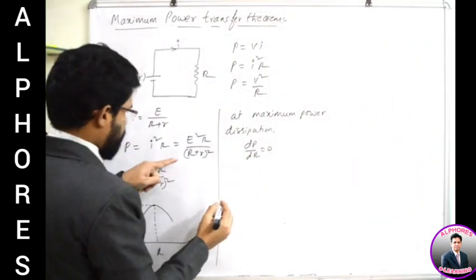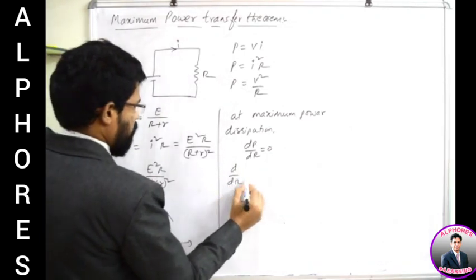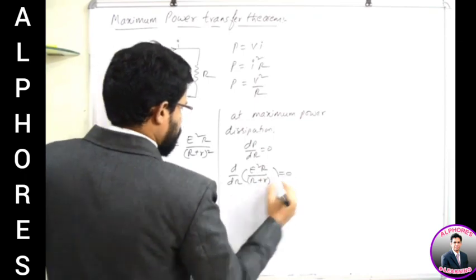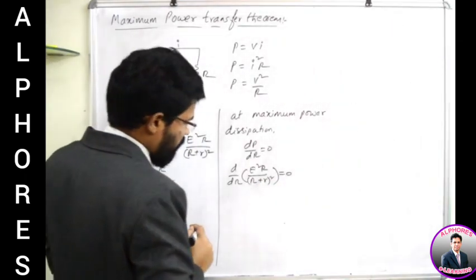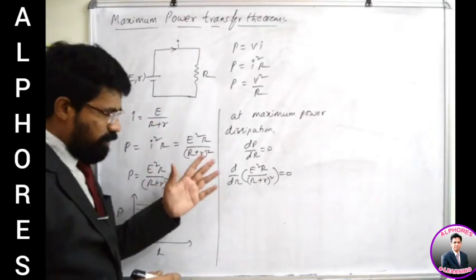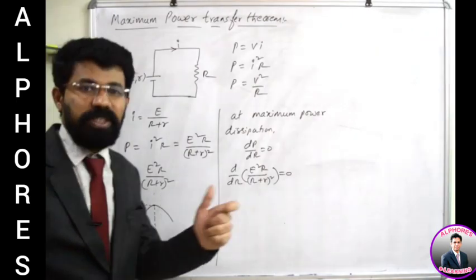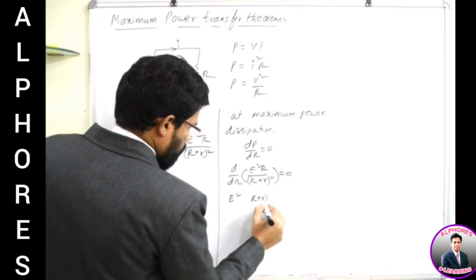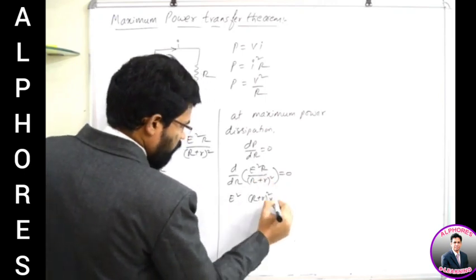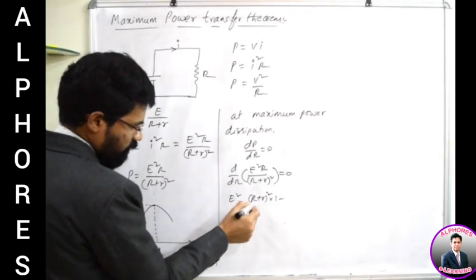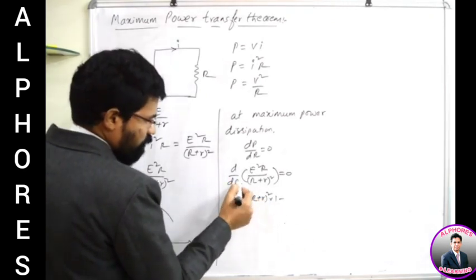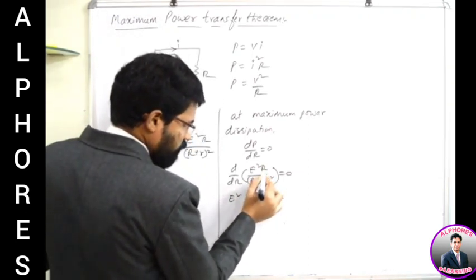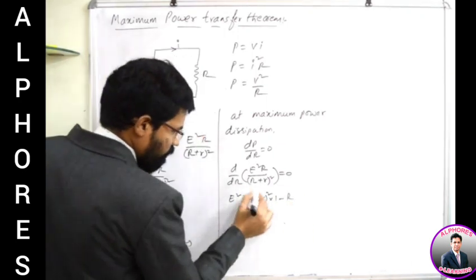So I am going to differentiate whatever P is here. So d by dR of E square R by R plus r whole square equal to 0. There is a tool in differentiation. If you are familiar with that, fine. If you are not familiar with that, whatever conclusion I will be drawing, just stick to that conclusion. Let me go with the differentiation. E square, (R plus r) whole square into d by dR of R, which is 1, minus: you will be taking the denominator as it is, into d by dR of R. Now you have to differentiate this, and you have to keep it intact. You are not supposed to differentiate this one. So I will keep R as it is, and I will differentiate this one.